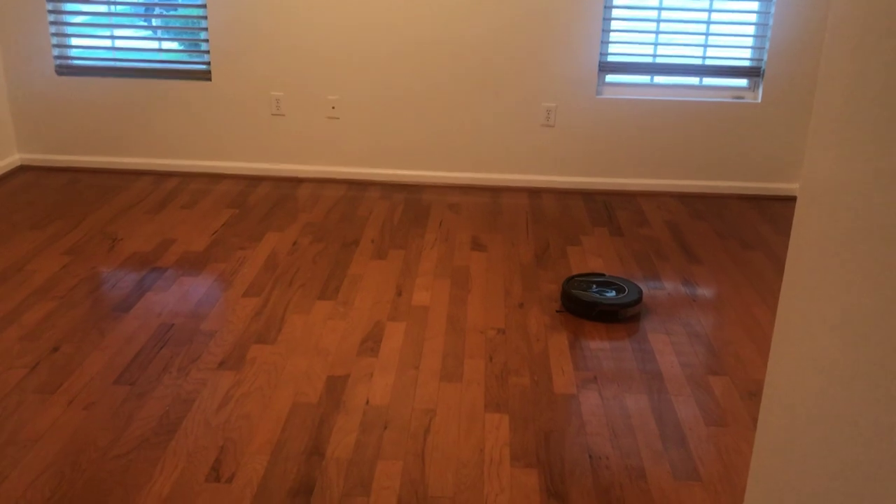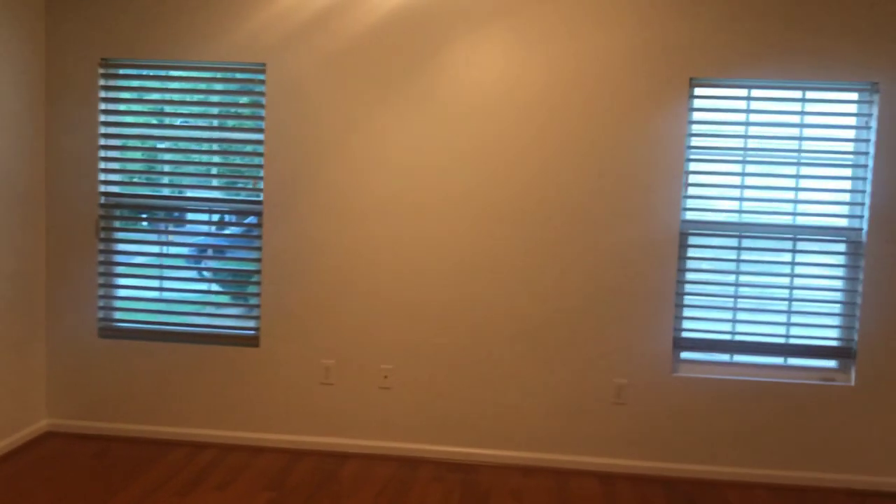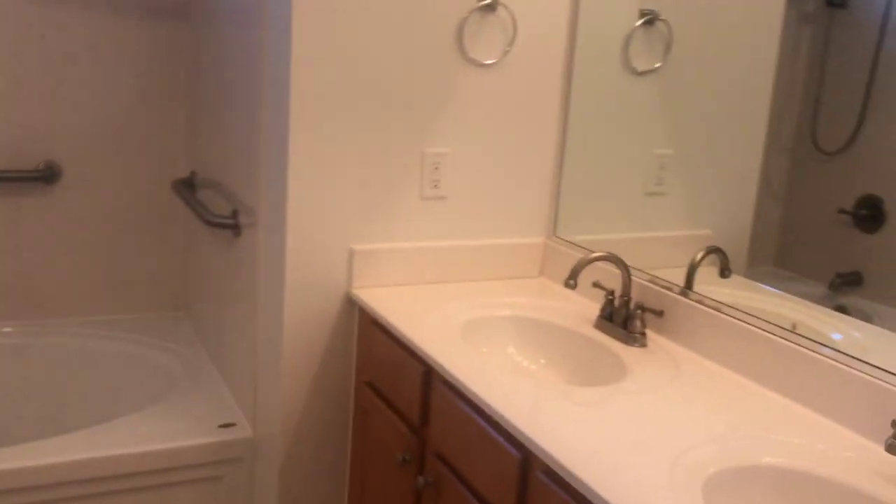This is our room — it is super huge and spacious, which is awesome. There's my robot vacuum Bruce; he died so I have to plug him in. We have a fan in our room, which we're super excited about because we get hot at night. The space here is really, really good, especially compared to our last place, which I hated. We have a closet here, and the closet in the place we came from was smaller than this one. Then there's a bigger closet over here — I've already started moving in some of my memento boxes.